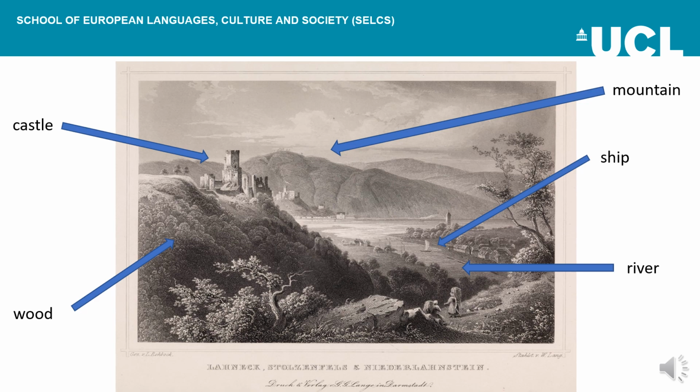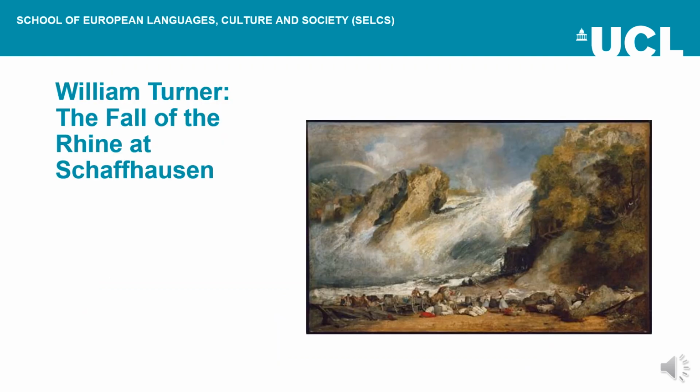The Rhine is also a region with a lot of local legends and fairy tales, which the members of the Romantic movement had been very fond of. Tourism became a thing at about the same time too, with the Rhine a popular destination for travellers from across Europe. The British artist William Turner, for example, produced a whole series of paintings of the river. But the most popular way to spread images of the Rhine were prints, like the one in UCL's collection.